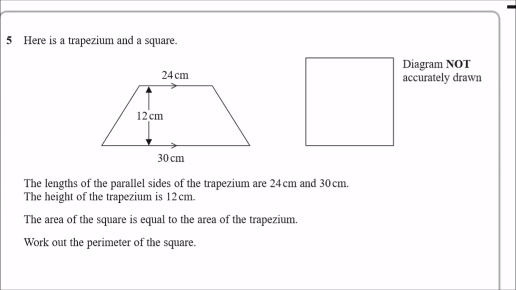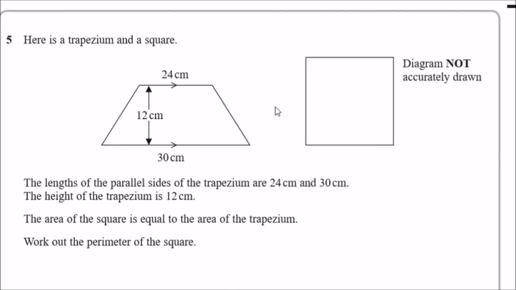So let's just write that down, yeah? So these have equal areas, okay? Work out the perimeter of the square. All right, easy. One thing we need to know about the perimeter of a square is that because it's a square, all the sides are equal. So if we just call this one x, this means that all of this is 4x. But anyway, that's fine. Once we find the area, you can just divide it by 4 to get the length of one side, and then multiply it by 4.